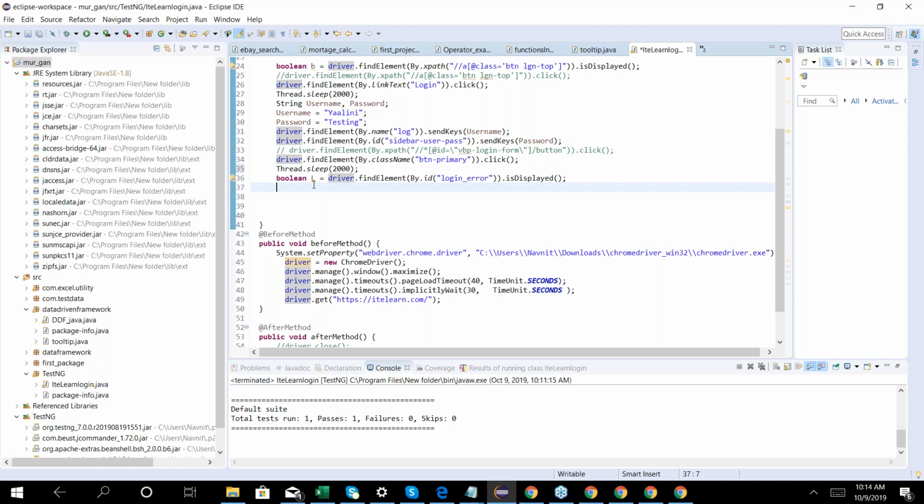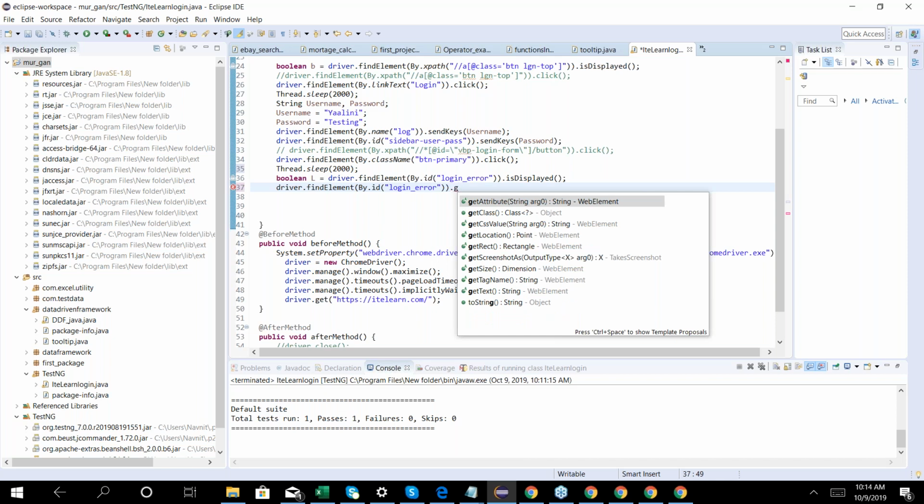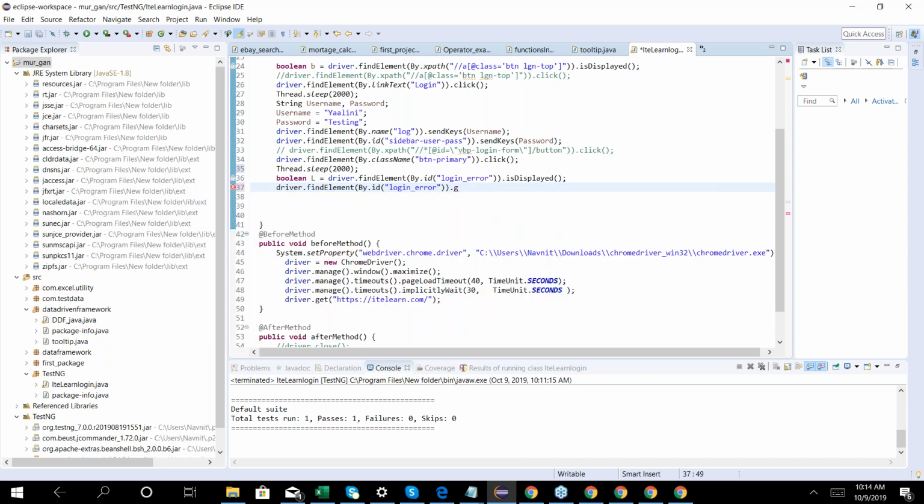Now, instead of seeing if it is displayed as of now, I want to get the text in that entire thing. I want to see what the text is, so I would know if by capturing it, I'm getting that entire text.